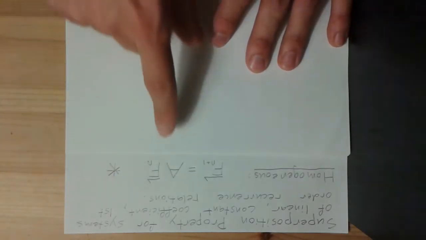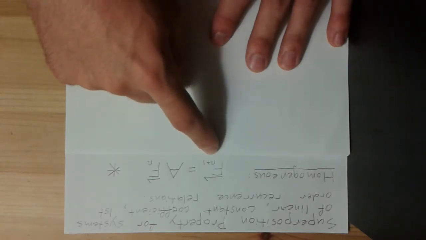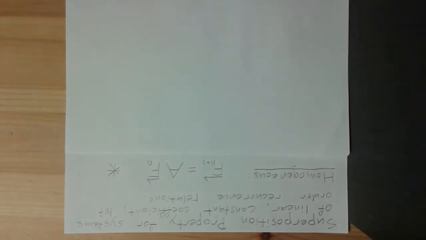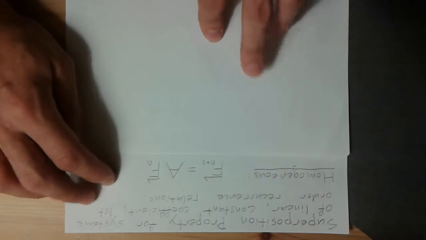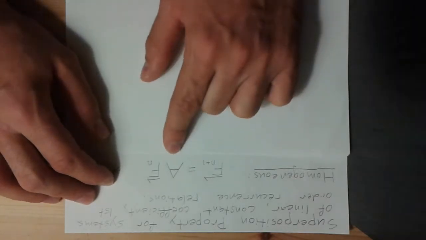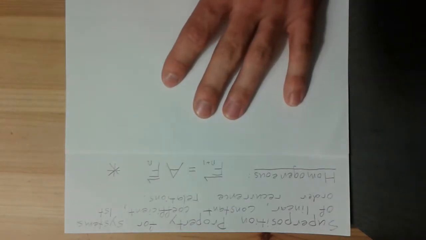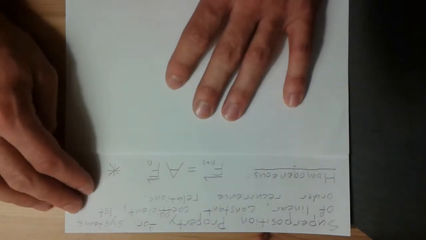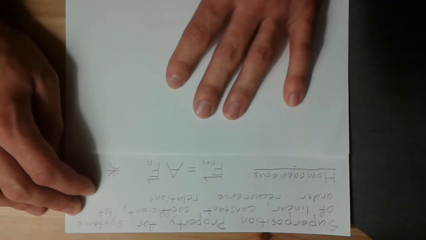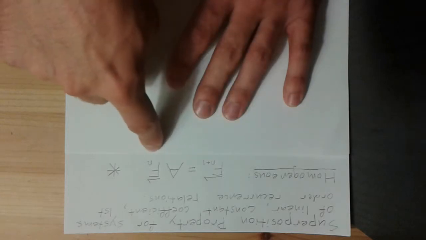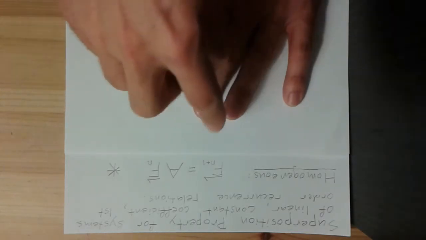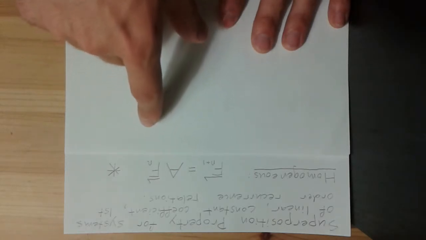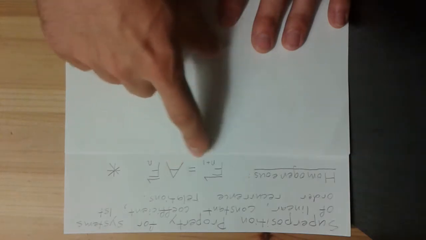For the homogeneous case, this type of recurrence relation is what we're looking at right now. It's very general. A could be an m by m matrix, so you could have m equations and m unknown functions. This equation is just saying that if you take your solution fn and iterate it once, that's the same as doing the matrix product A times fn. What I want to show with the superposition property is that if I know any two solutions to this equation, then any linear combination of them is also a solution. To show that, I'll need to show that multiplying any linear combination of two solutions by A is the same as iterating it.